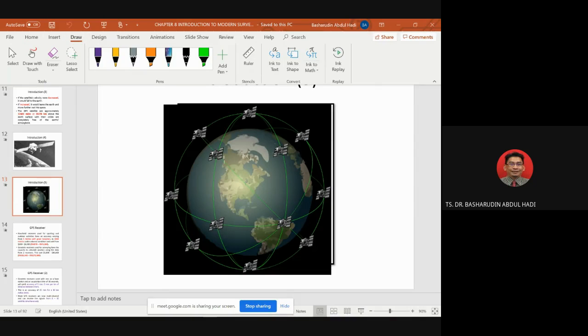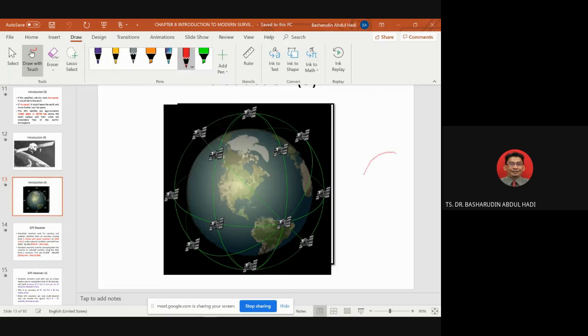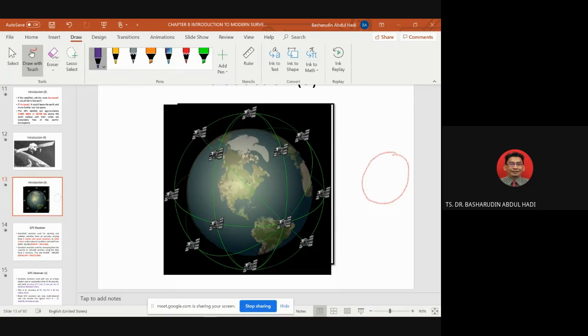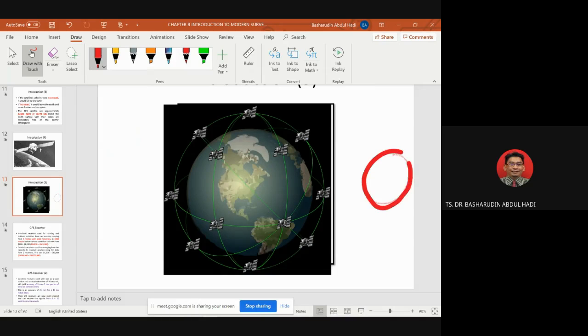Satellite is moving based on 6 paths. Sorry for these interruptions, I will try to sketch. It is your Earth, and then the paths like this.